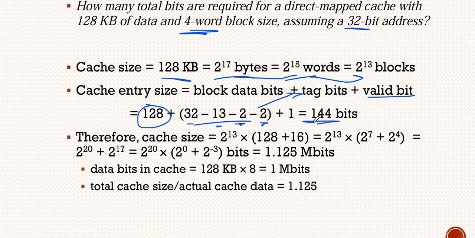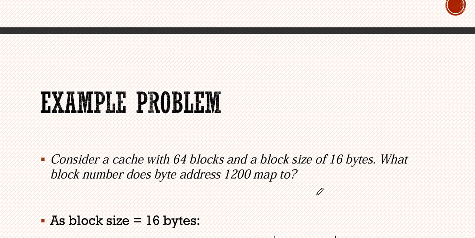Now, you go through the same approach to express 144 in terms of exponents, right? Something exponent 2, right? And realize that they came to get 1.125 megabits, right? And this one is just math. You can do that one. Now, once you're able to do that, you can also find the ratio of the original cache size to the data size. Then you realize that this is 1.125, right?